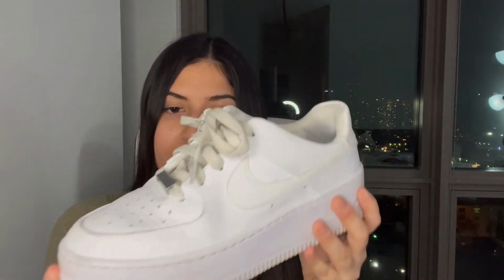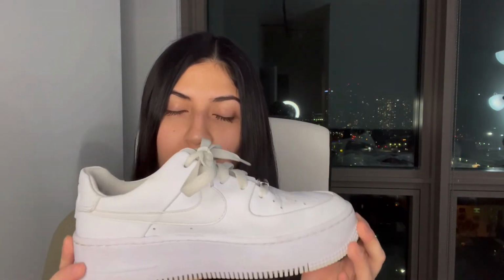It looks good with that straight leg style and everything. So I've been loving this sneaker, and they're still in really good condition. Of course I can just go and clean it up a little bit, but they do hold up pretty well, and it is true to size. I got a size 6 in these, and I wear them, so I really love this sneaker. They're really comfy. This toe box is a little bit narrow. My feet are pretty normal, I guess. I wouldn't say they're super narrow, but they're not wide. But the toe box is pretty slim and narrow, so sometimes it does hurt a little bit.